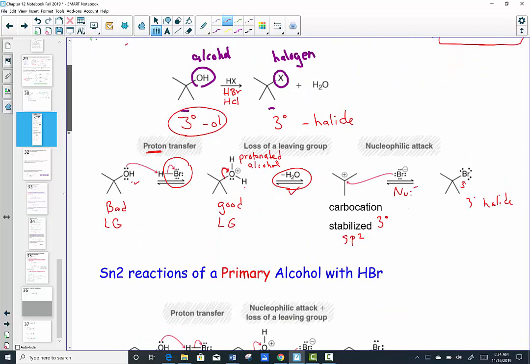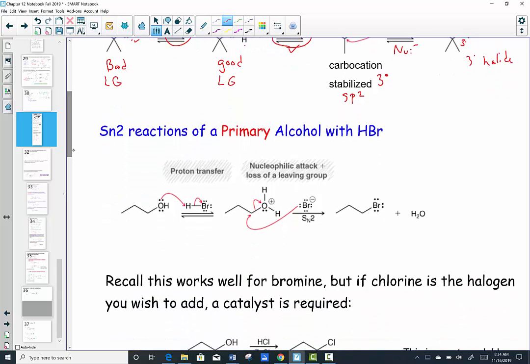What about an SN2 reaction review, going back with a primary alcohol? With a primary alcohol, the carbon that's attached to the hydroxyl group is attached to just one other carbon, so we'll see that at the terminal end of the chain. Again, sitting on the arrow is HBr, turning the poor leaving group, the hydroxyl group, into a better leaving group, a protonated alcohol group, HOH. And then notice that we have the same result, but just a different mechanism to get there.